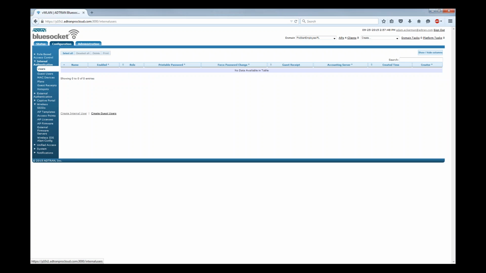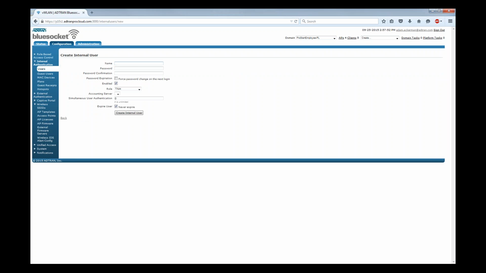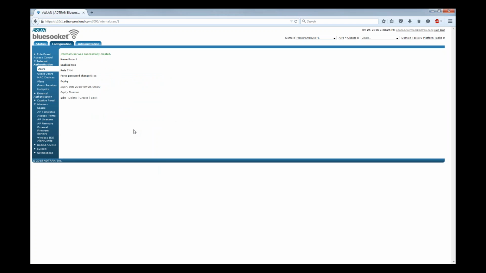The users and the guest users really only matter for captive portal. And for hotels and things like that, this would be relevant to you. So you would put in a name, and this would be defined more by how your captive portal works. So you'll have to work with your project installation engineer to see exactly which procedure you should use for this. But for instance, this could be room 1, password, give it a role, and then you could say expire on a specific date, tomorrow for instance, and create internal user.